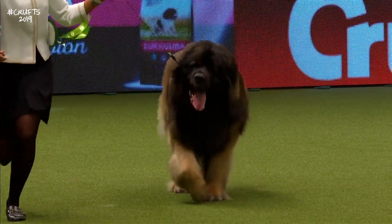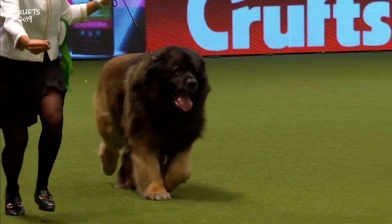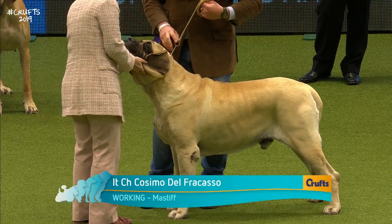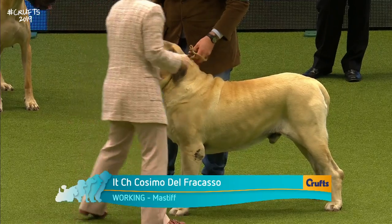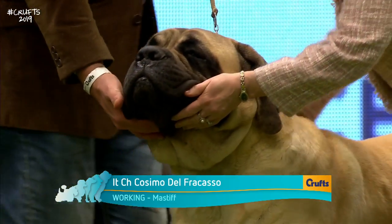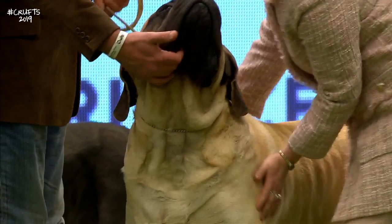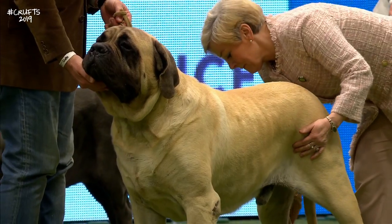Next dog for our group judge, Mrs. Harmpanini, to judge is the Mastiff. They were judged today by Robin Newhouse. This Mastiff has come to compete at Crufts from Italy, where he's a champion. Probably one of our oldest recognised breeds, dating way back to Anglo-Saxon times, when the word Masti meant powerful. The Mastiff goes right back to the days of the Roman invasions over 2,000 years ago.